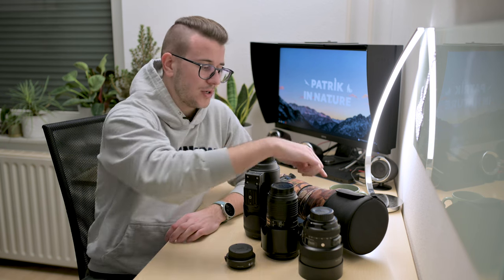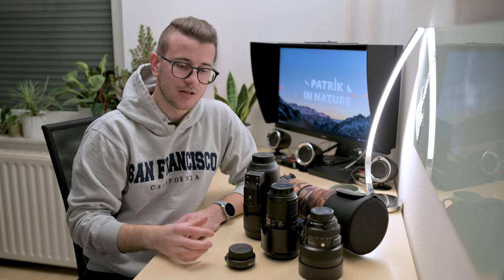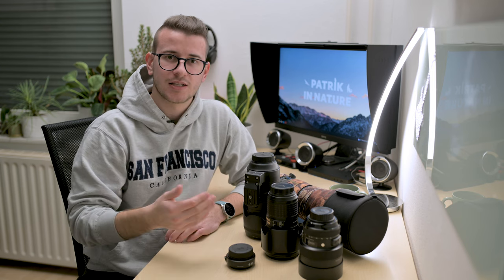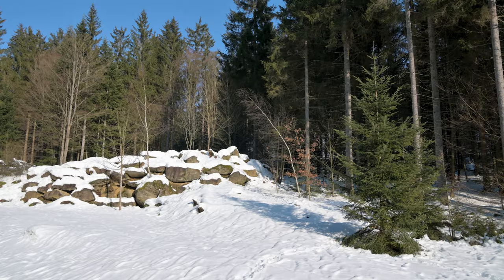The plan is to use the 150-600 and 70-200 for photographing and filming wildlife. I will interchange these two lenses constantly, because sometimes I want a wider, more wildlife-in-landscape type of shot, or the animal just gets too close. Other times I need a more close-up photo or the animal is very far away. The Nikon 24-70 will come in handy for landscape shots as well as filming ourselves — it's a great all-around lens with very good image stabilization.